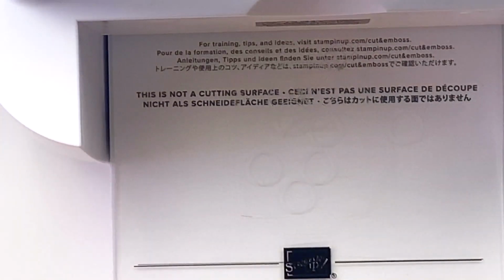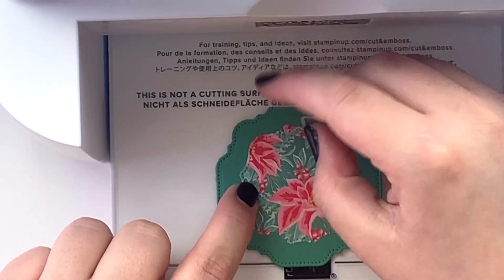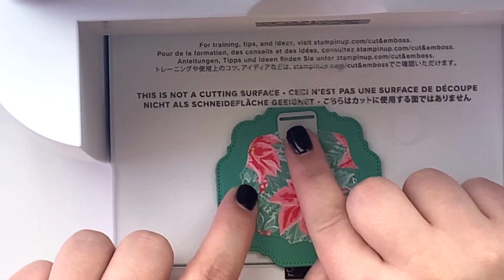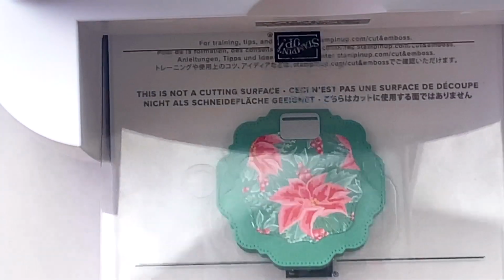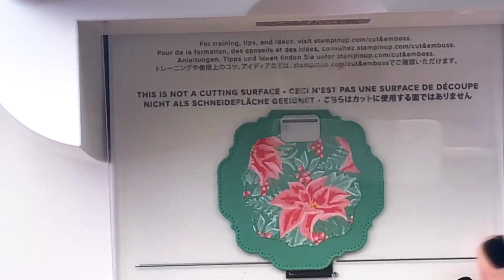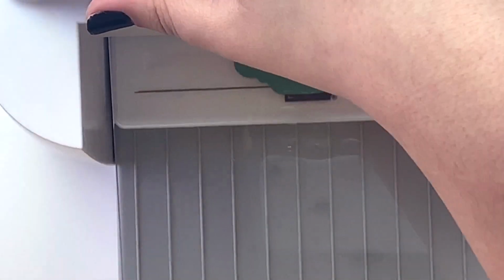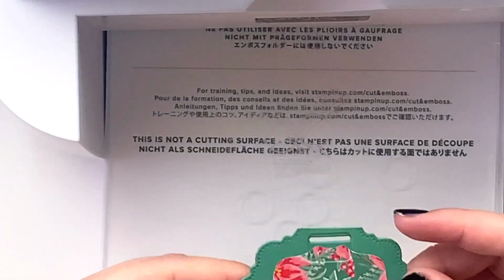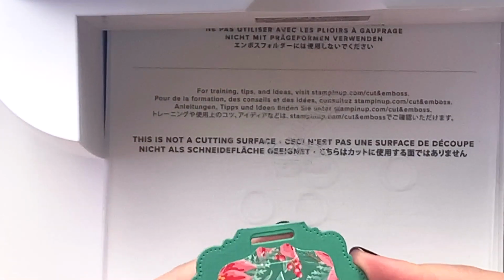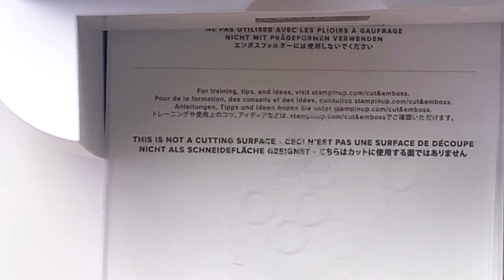Okay, we're going to grab our machine again, and we're going to set this down. So we have 3 layers here, potentially, of cardstock. I'm going to take my little slit die and put it right up at the top where I want my ribbon to go. And then I'm just going to smoosh it down, crank it through, and because we do have a few layers, I'm actually going to run it through twice. So once forward and then once back to me. And ta-da! Now I have a little slit here that my ribbon can feed through really nicely for my little tag.